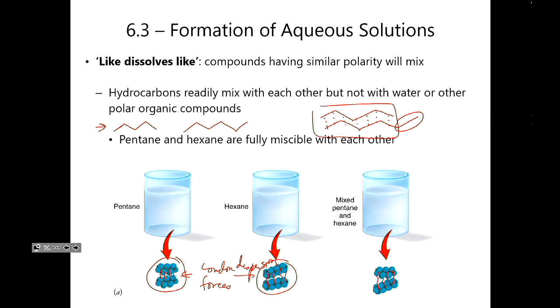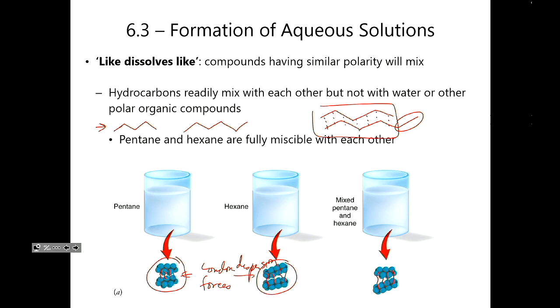So what do you think technically needs to happen for this outcome on the far right? What needs to happen for them to mix, and suddenly pentane is mixed with hexane and interacting with the other one? Two things are the same, in different compartments. Suddenly they're together and interacting with each other. What technically must have happened? I'll tell you. These technically must have gotten separated from each other, and so did these, and then they combined with the other ones, right?